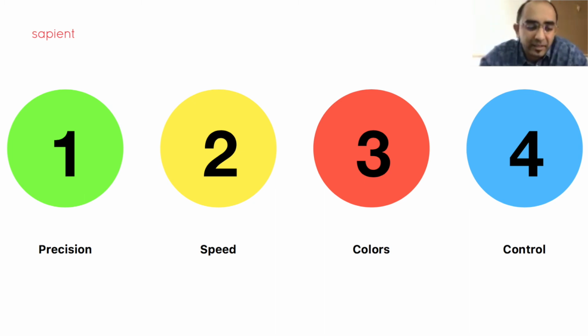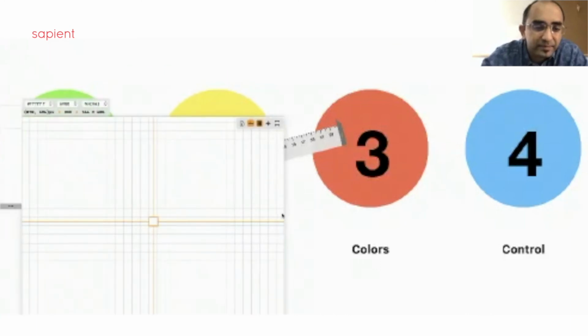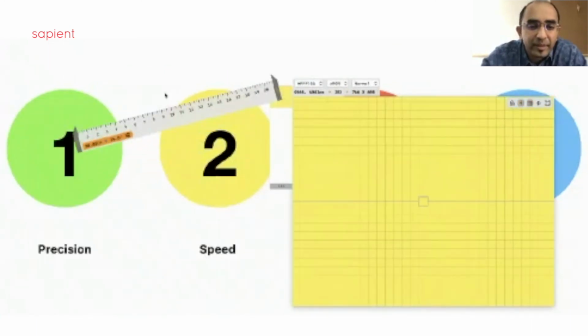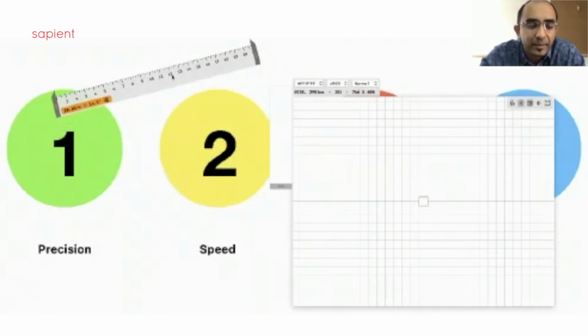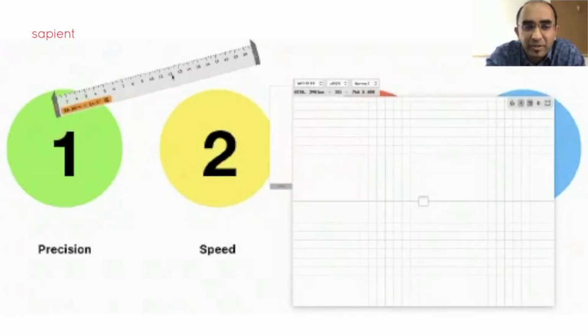And in colors, dark mode is very popular these days, right? So let me bring up one of the tools called Ruler. Let me also bring up, let's say, the lens tool, right? These tools, by default, start off in light mode, but I can also flip to dark mode on the fly, right? And it animates these changes pretty nicely. So you can see that you're in light mode or dark mode. It's not dependent on your system setting. You can actually use keyboard shortcuts to flip between them on the fly.